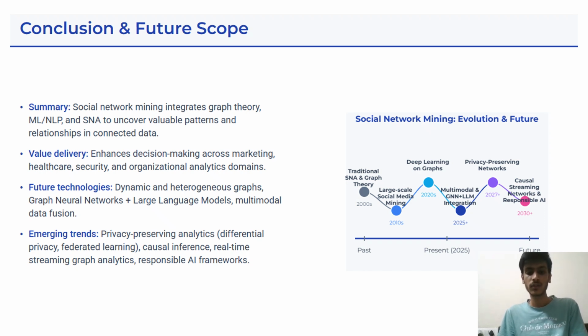Looking forward, the future of social network mining will focus on several exciting directions: integrating real-time network analysis using streaming data, improving algorithm transparency to combat bias, and enhancing data privacy frameworks to ensure ethical use. With advancements in generative AI, graph neural networks, and multimodal analysis, we are moving towards a future where networks are understood dynamically, predicting not just who is connected, but how and why their connections evolve.